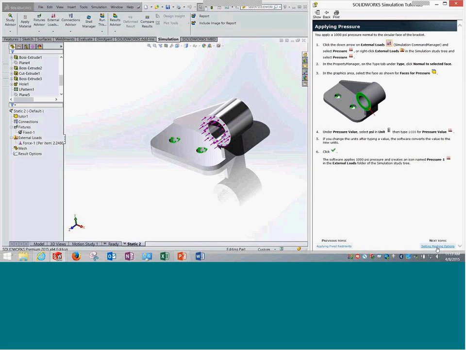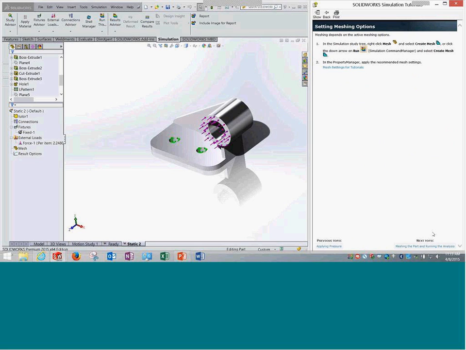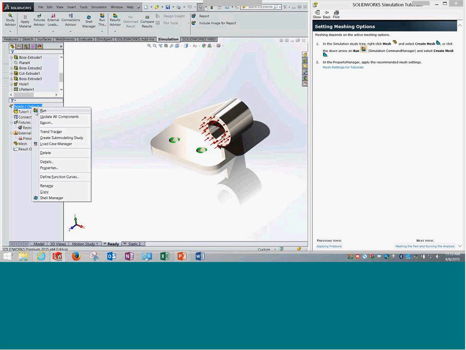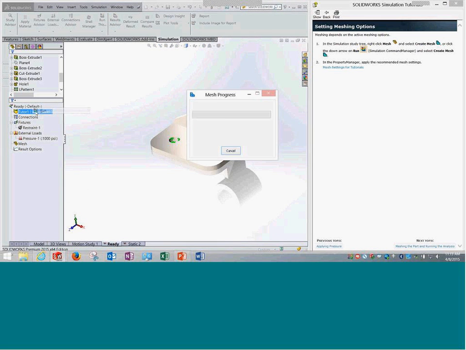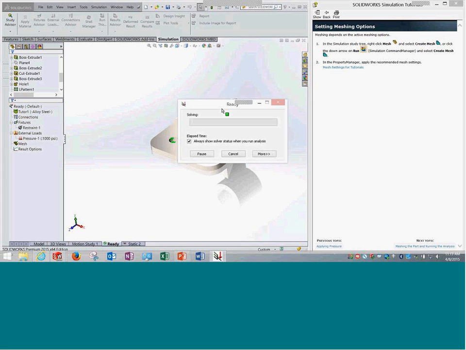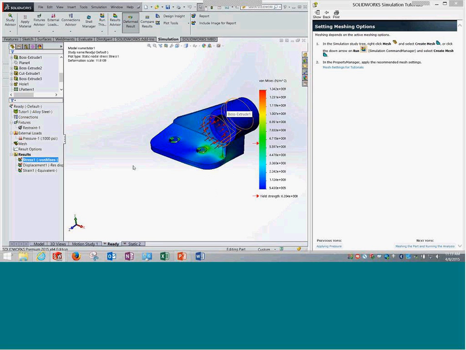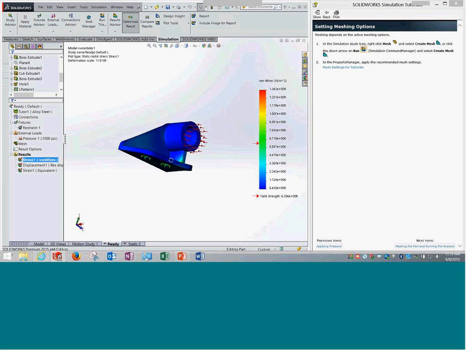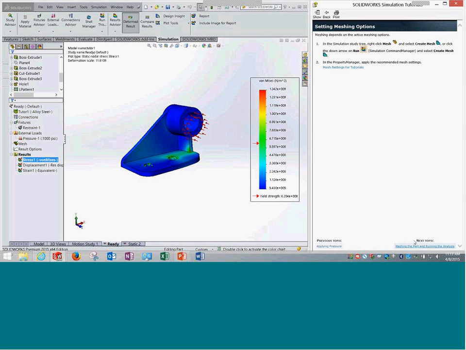After that, we can directly run this setup and solve it. As you saw, we may not be required to think too much about the meshing part. The software has its own capabilities to decide on the appropriate mesh.